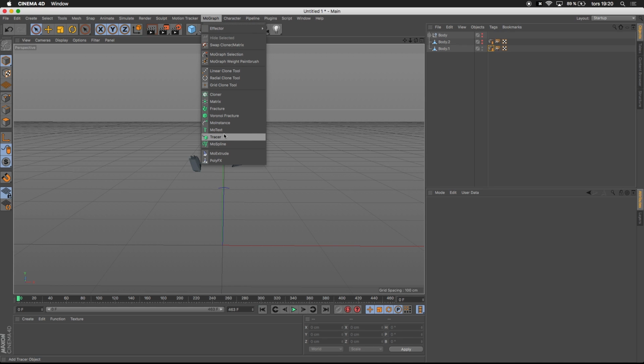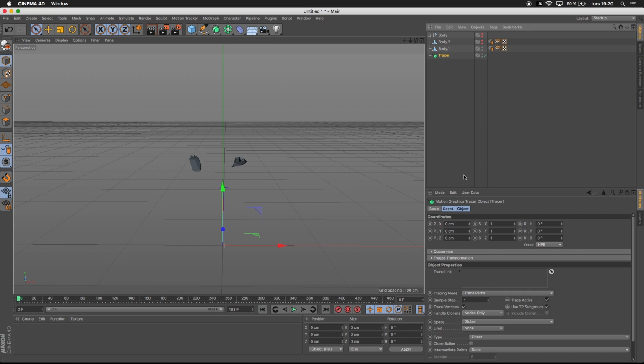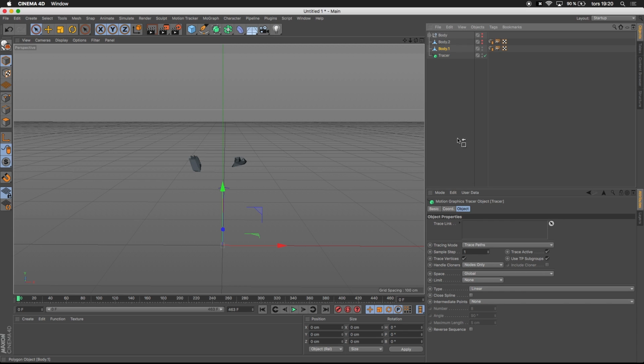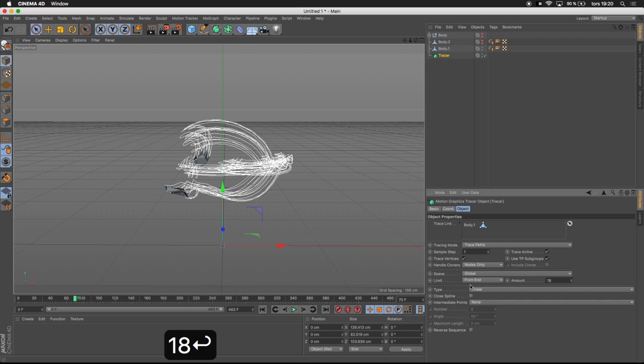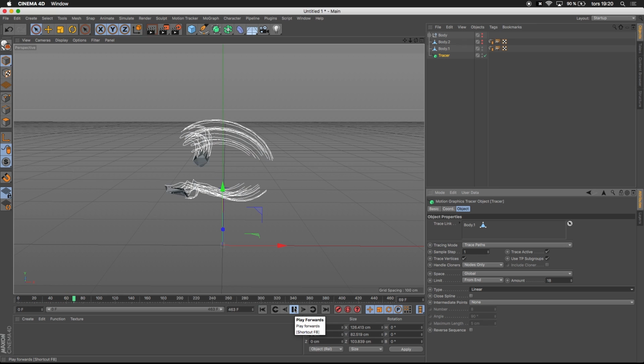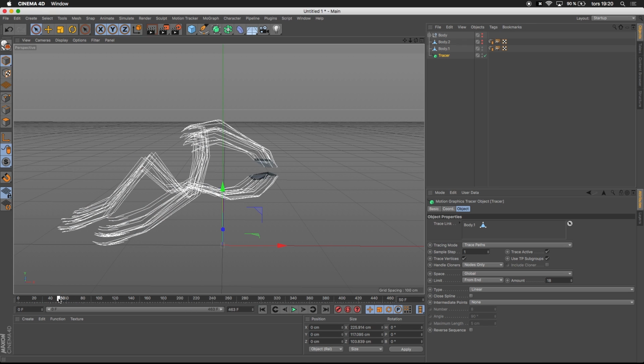So we can actually now go ahead here, put a tracer, and in the object, put body 1, like that. And if I press play now, it generates trails. But as you see now, the trails are never dying, so we need to make some settings here. And for the preview video you saw, I actually had some settings. I'm gonna use the same here. So limit from end, I'm gonna put 18, and as you see now, they are dying after a while, so that's a little bit cooler.